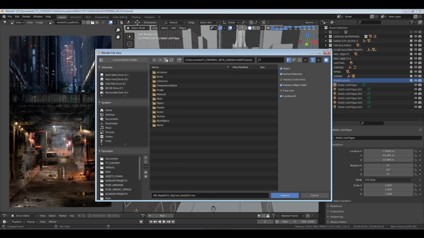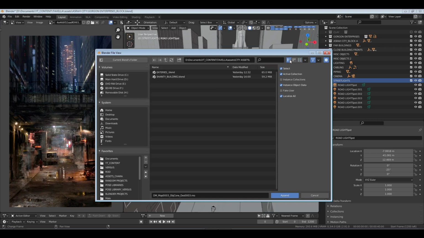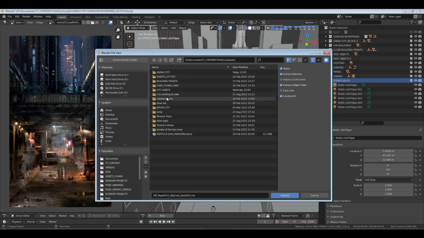Probably add this food cart. I don't know what happened. Where is it? Think. Matter of fact, let me just go get it from the Tavella scene. I just want the item itself. And sometimes it's a tad bit annoying trying to pull stuff. Because if I go and open these up, right, you can see the eatery. I didn't show you that in the Tavella scene. There's a shanty also. Like I said, shanty buildings and stuff. I did those yesterday.